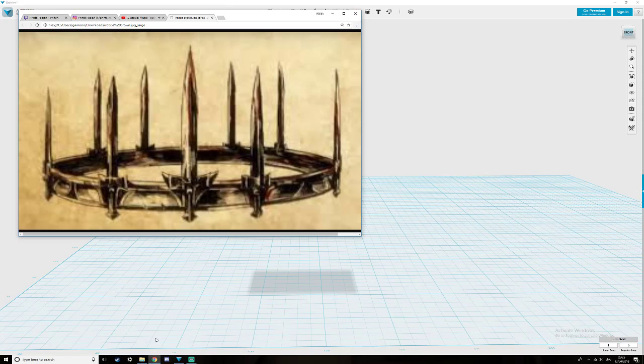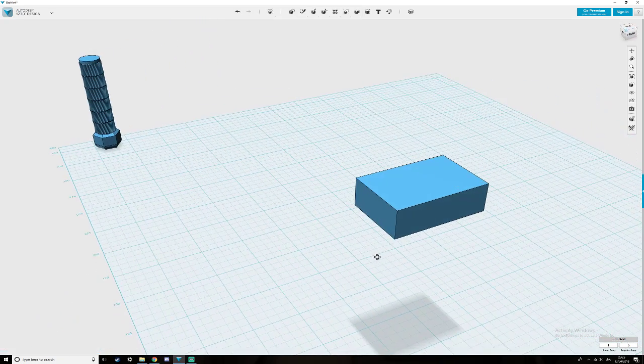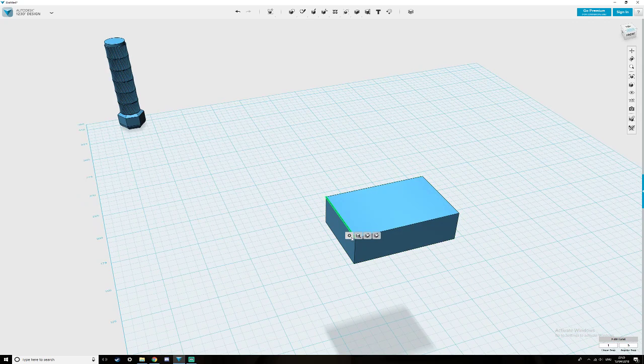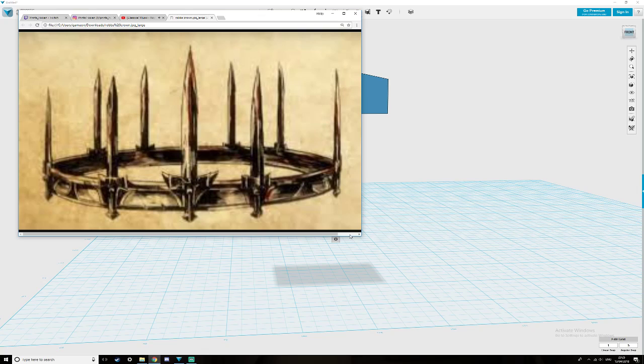Have a little look what we're dealing with then. Right, so it kind of is pointed up and there's a point down. That should be quite easy to do in theory. We'll see. Right, if I use press pull on this angle here, I should be able to raise that up. That's a tweak, but that works. Okay, so that looks good so far. I'm happy with that. So what about the bottom bit?